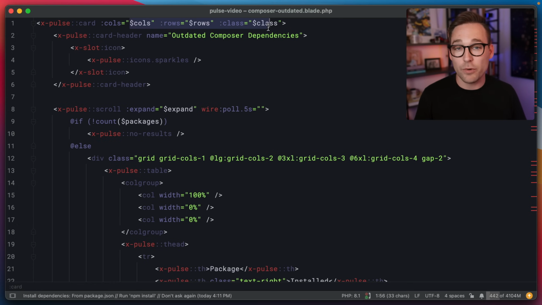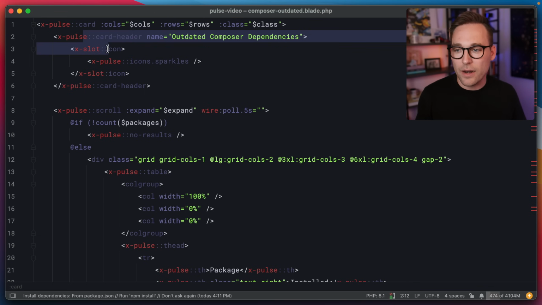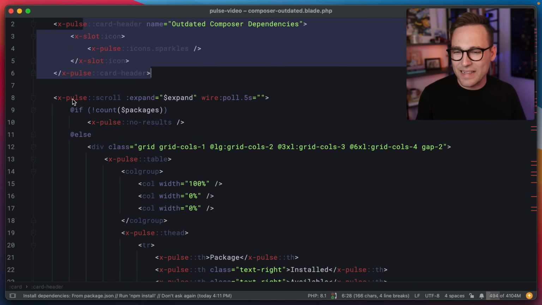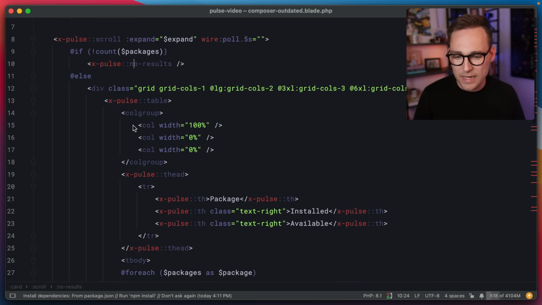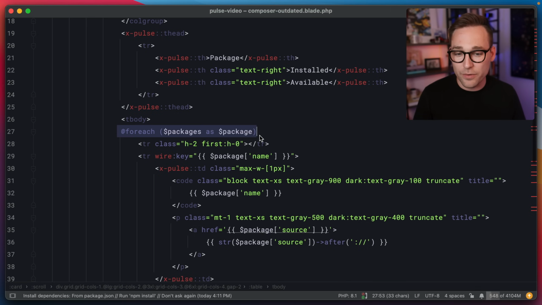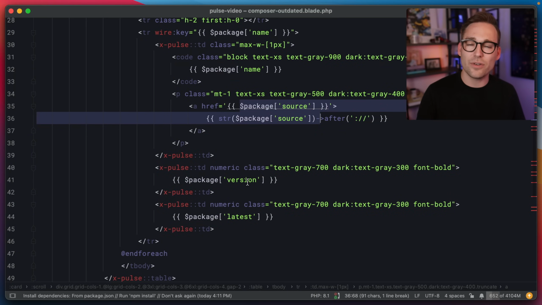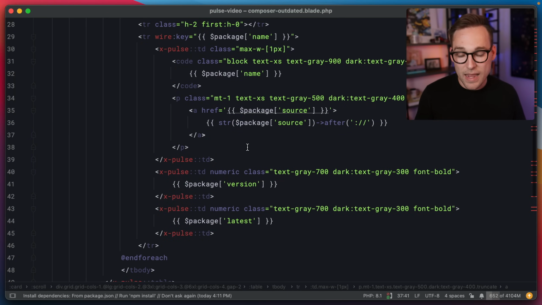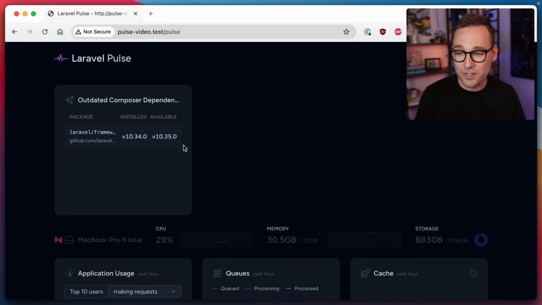And this is where the columns and rows come in from the extending of the Pulse card. And then there are just a lot of great components that I kind of looked at and thought, yeah, I want that one. Card header, icon. It has this nice scroll thing so that it doesn't take over the whole page. It kind of shrinks it down and you can scroll through it. But really, more importantly is once we get down here, we're just going to loop through all of the packages that we passed in from the component and then just kind of put them out onto the screen. There's some UI stuff that I could change, but if we just take this exactly as it is, it's pretty basic, and we hop into the browser, this is what we have.